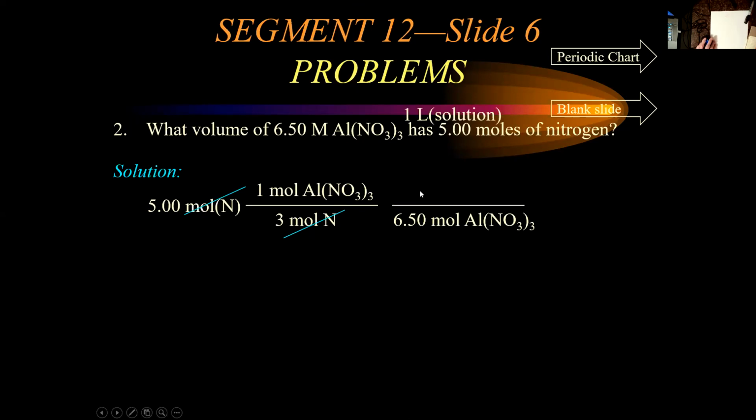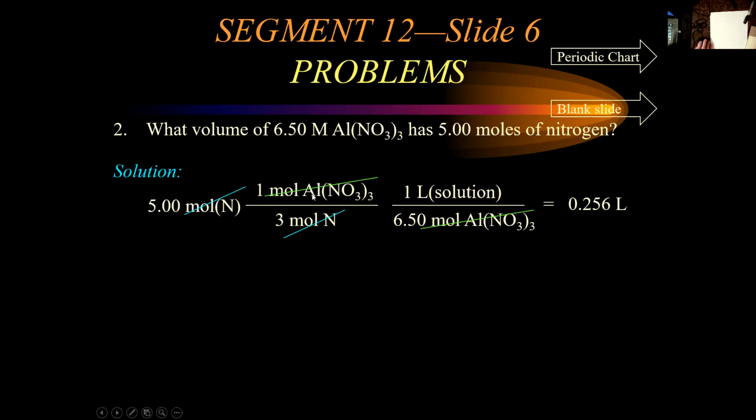All right. I know in this solution there's 6.50 moles of the compound in 1 liter. So I'm using my molarity as another conversion factor, and string them together. There's my math. I did the answer. But do you see the method? A number with a unit, number with that unit. Put that unit here. Convert to what I can. That's what I did. I said the compound has 3 moles of nitrogen for every mole of the compound.